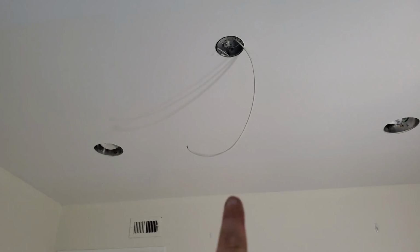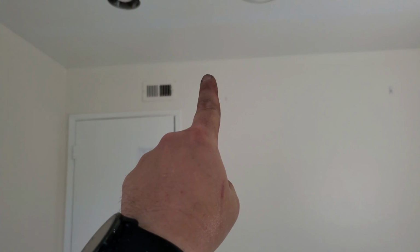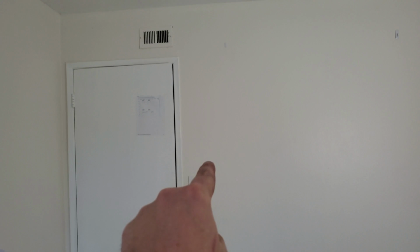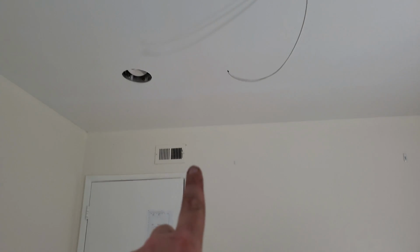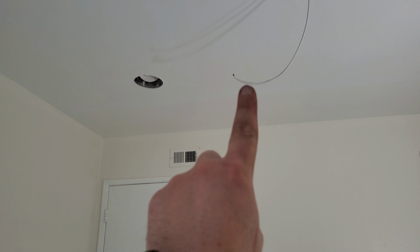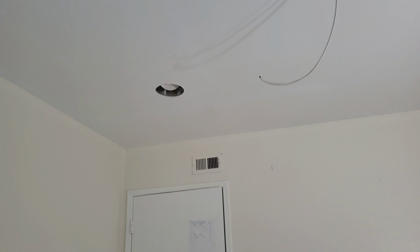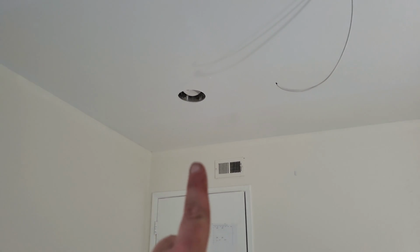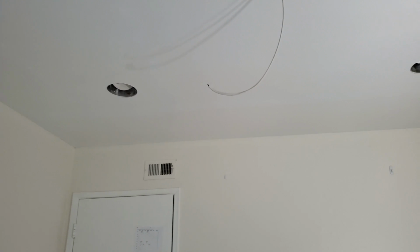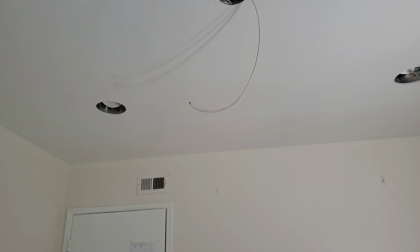All right, so I have the power wire from the fan and that light. I had to drill a hole through the top plate because the one that was in there wasn't big enough. And I have basically the 2 extra wires down here. Now, in order to make sure I didn't confuse the wires between that one and that one, for the light, I went ahead and basically cut it open so that it's completely obvious which one is for that one. And for this one, I just left it unadulterated. So just nothing cut, just looks like the end of what you're seeing right now.